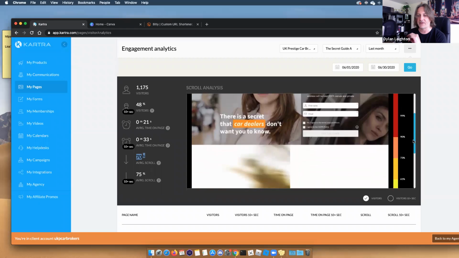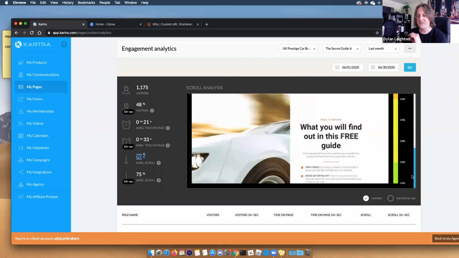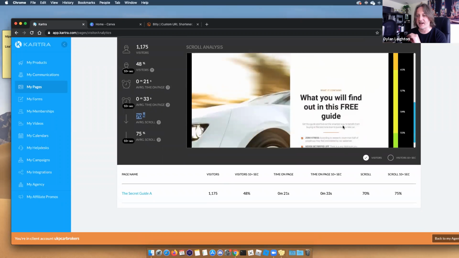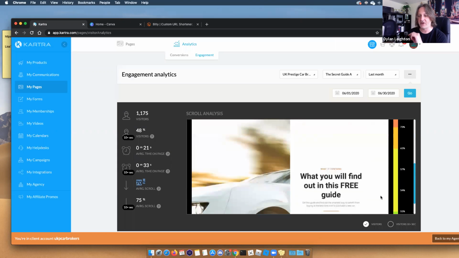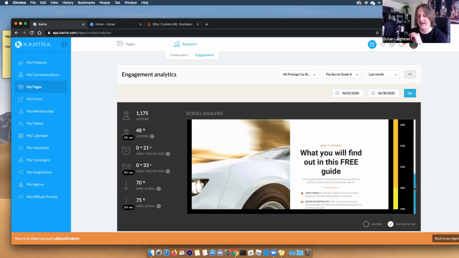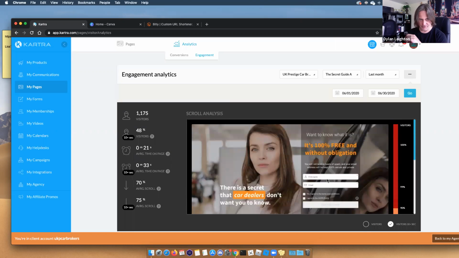As it goes down, there's a free guide, and it gets to the bottom, and that's where you get a drop off for all visitors. But you tend to go a little bit further for visitors there for more than 10 seconds. I just wanted to show you that to give you an idea of how some of that works. So still no questions gone in there.